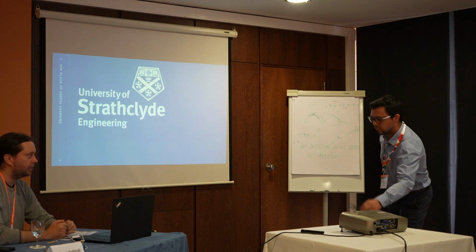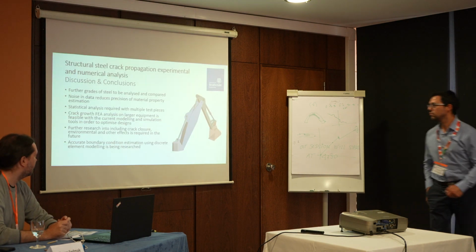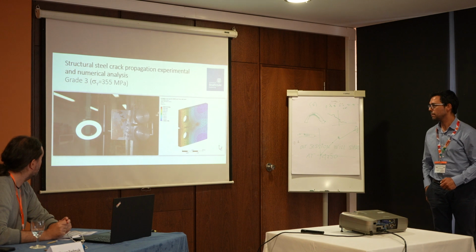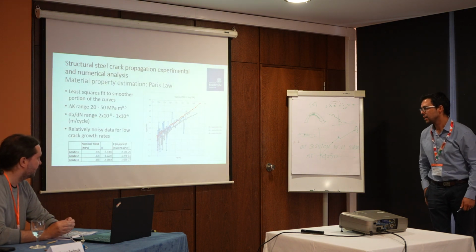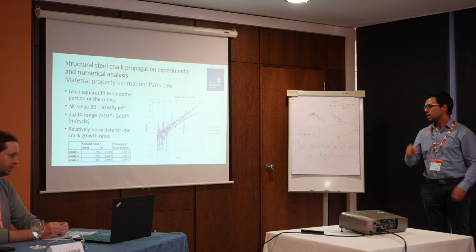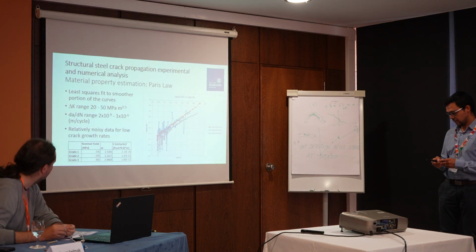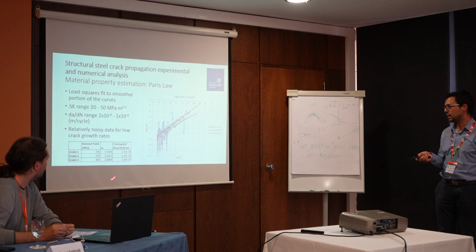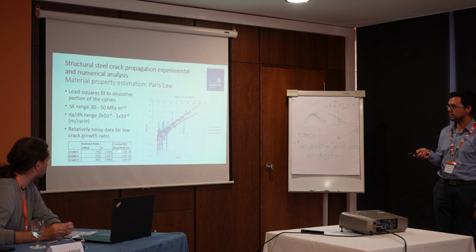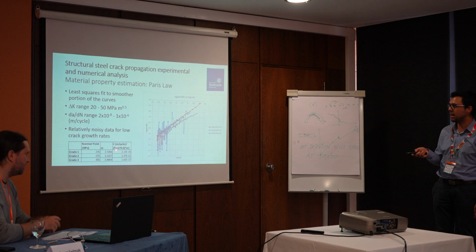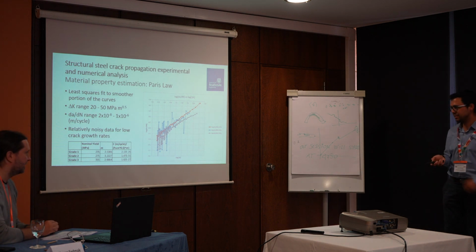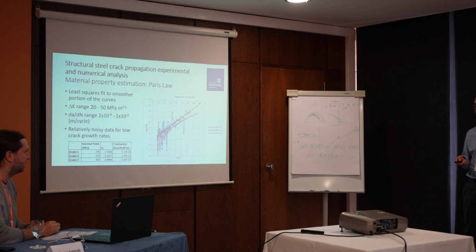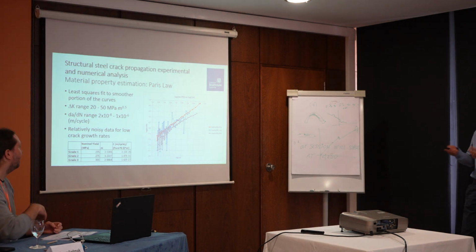When you determine the values of Paris coefficients, C and m, I think this tells it. Yeah, C was like something to the power of minus 27. It's very, very small, that would give billions of cycles. Yeah, exactly. Well, it's because it's in meters. You use meters instead of millimeters. You see, yeah. Right. Pascals, yeah, it's a kind of strange, but usually you see that in megapascal square root meter. Yeah, I thought that was something.